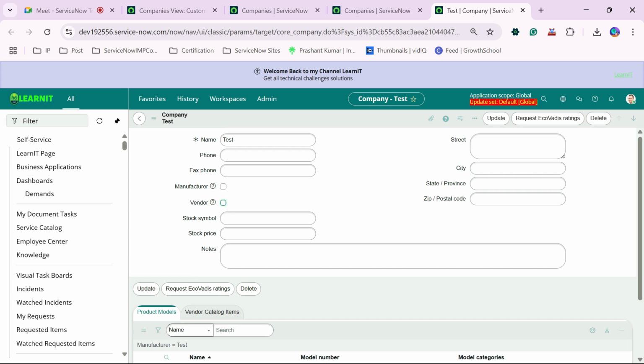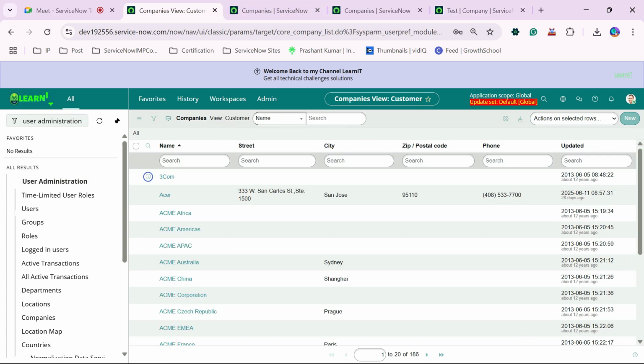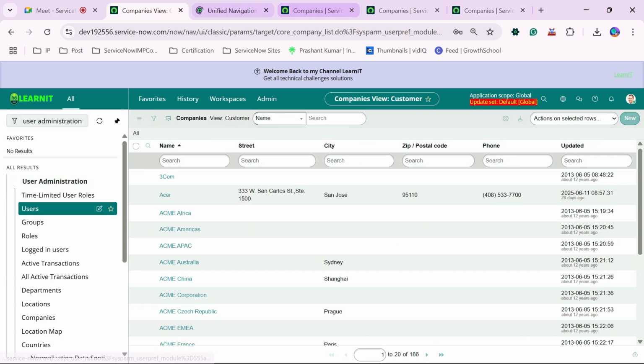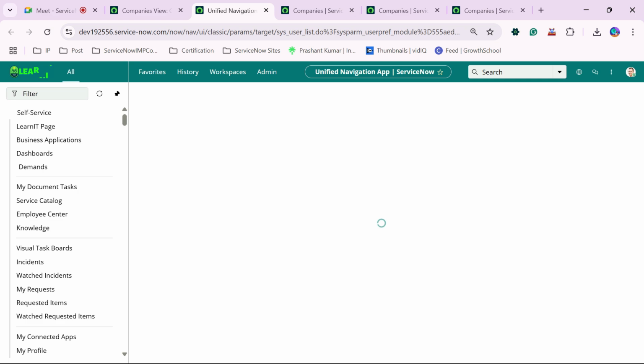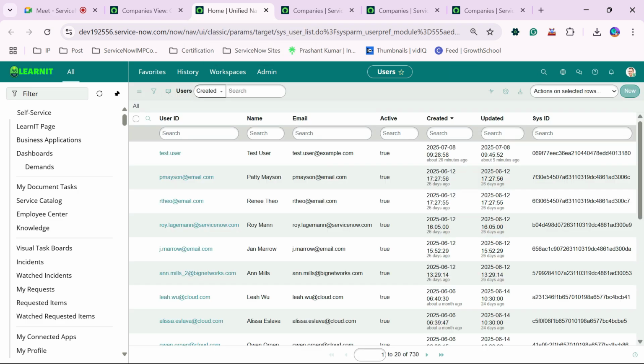And if we don't have any vendor or manufacturer, third party or anything, they will just utilize the company field, that's it. And this company field can be utilized under company also, or users.